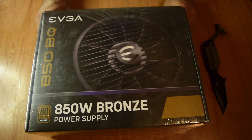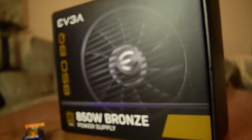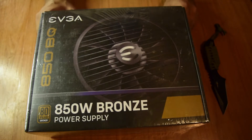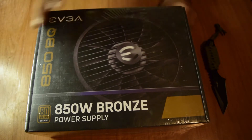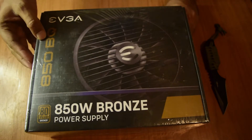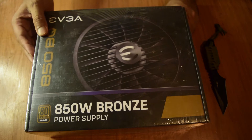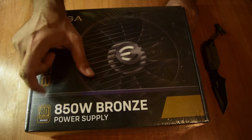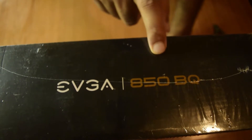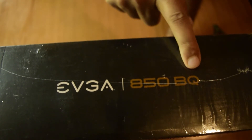I have been using a lot of equipment with high power requirements for this rig, so I am going to use this huge 850 watt bronze power supply — 80 Plus Bronze rated, made by EVA. Before we start with the unboxing, let us see what is on the cover. On the top you have the manufacturer branding — EVA, model 850 BQ, which is the 850 watt Bronze power supply. On the sides there is nothing more than the branding, and the bottom also shows the EVA 850 BQ model number.